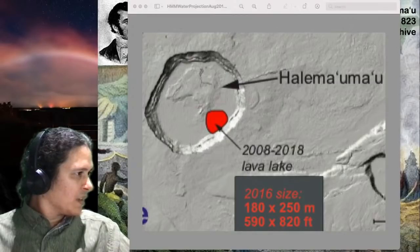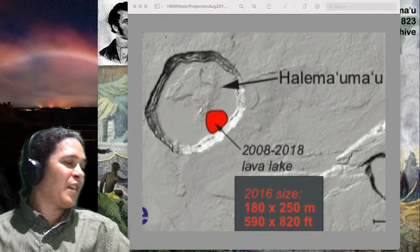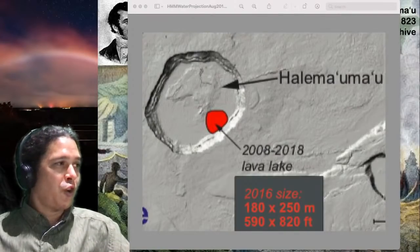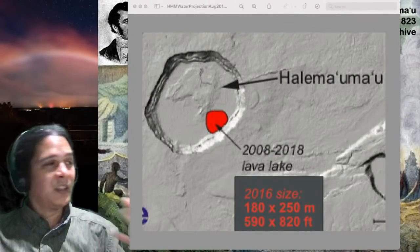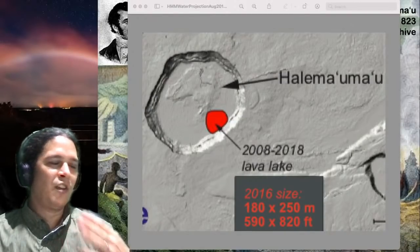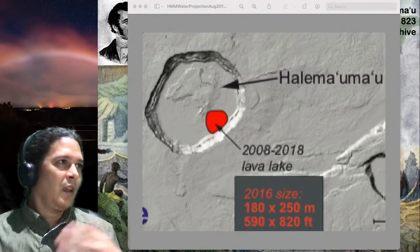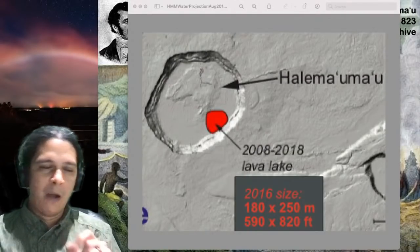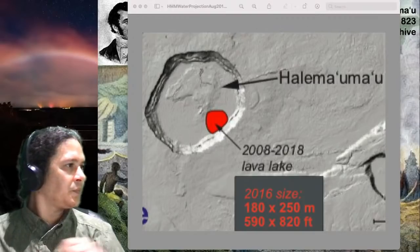Let's see. Steam vents in the park output has increased quite noticeably. Any thoughts about that? Steam vent output is something that varies quite a lot depending on the air temperature, depending on the rainfall in the recent weeks before that. So that's something that is a longer term variation that we talk about over years. And there's not really a whole lot related to what's happening hour to hour, day to day within the volcano and eruption itself.